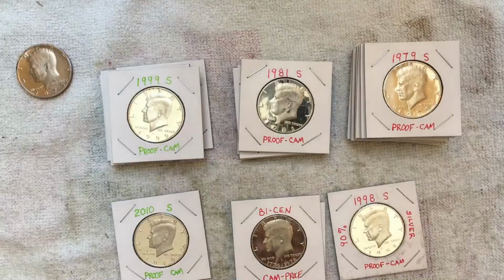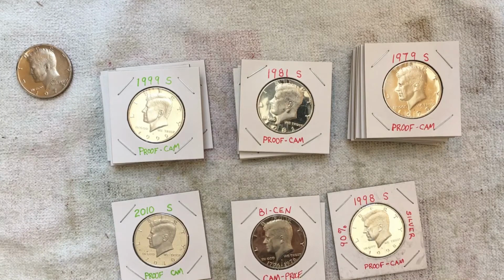Sometimes when you coin roll hunt, you don't really find that much, and sometimes you don't find anything at all. So if you're thinking about getting into coin roll hunting, it's important to remember that there are a lot more times when you don't find good things, or necessarily anything at all, than when you do. But on the flip side, there are those times when you score big, or maybe it's just one coin that you find, but it's a really special coin. And it really makes the hobby fun and exciting when you do find those coins. So it's a fun thing to get into. I encourage you to do it if you don't already.